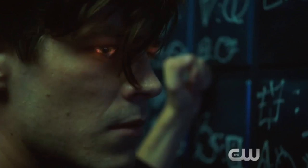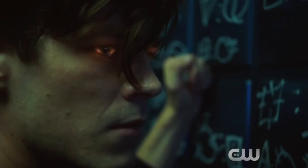So what I think is actually happening here is that this is the shot of Barry when he first enters the Speed Force. So I think we're going to get a slight quick recap of what Barry's been doing over the last six months, even though it's most likely the same thing for the last six months. So we're just going to see Barry when he entered the Speed Force, what he had to relive, and then we're basically left to assume that he had to live with that for the next six months until he emerges, and that's why Barry is the way he is. So that's why Barry most likely doesn't have a beard here, because this is when he first entered the Speed Force, right at the end of Season 3.